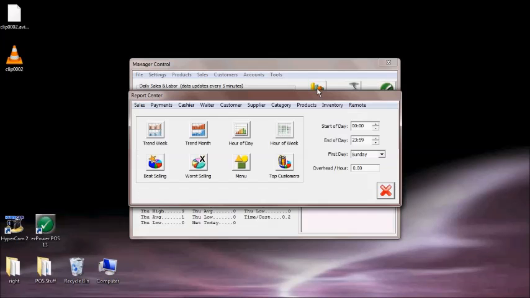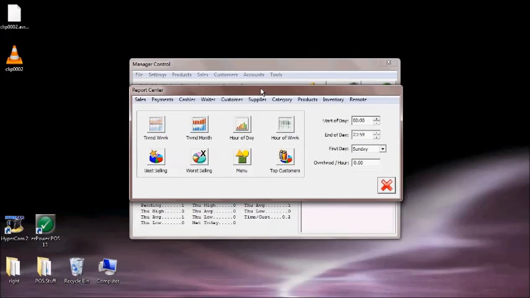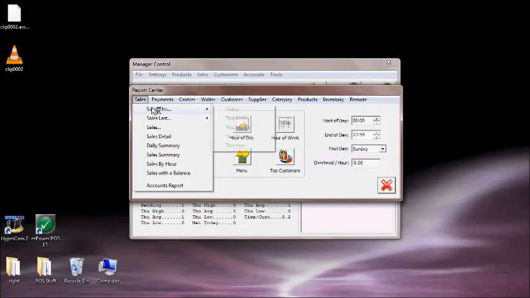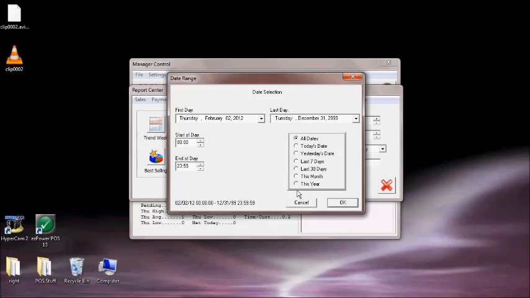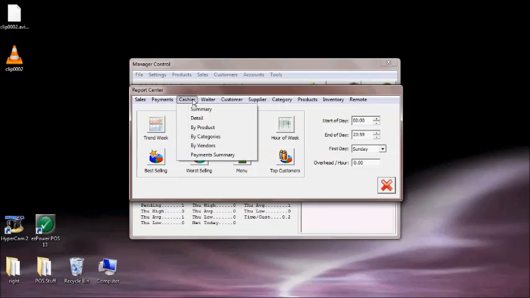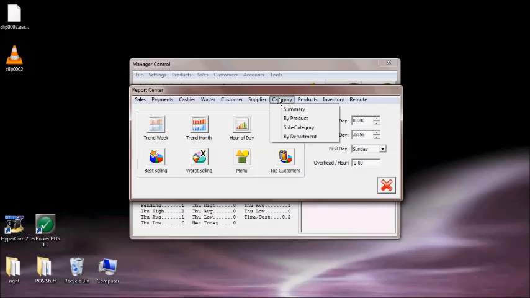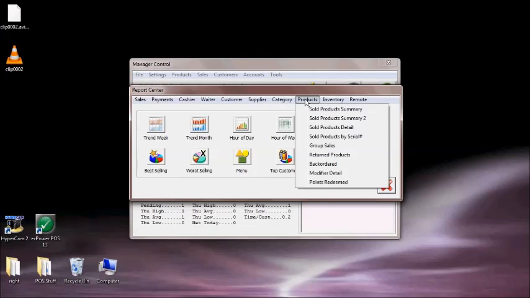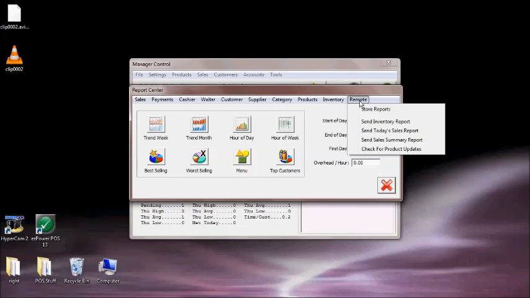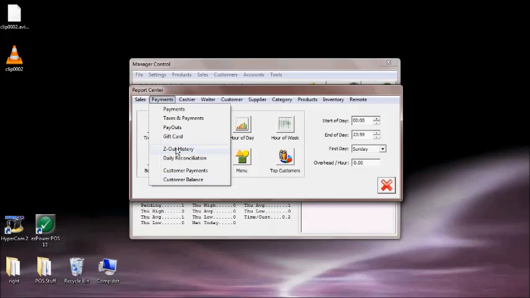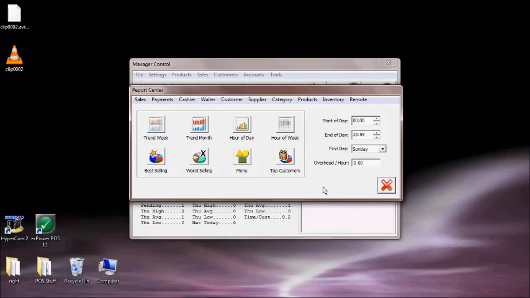Let's look at the reports. Okay, here you've got a lot of different reports. Here you've got sales reports, sales for today, this week, this month, this quarter, sales detail reports, which when you run, you can do it for any range of dates or specify today, yesterday. You can run reports by cashier, by waiter, customer reports, supplier reports, category reports, more product reports, different kinds of inventory reports, and then other store reports. Basically, you got a lot of different reports here. You got your Z-out reports, a lot of different stuff here.